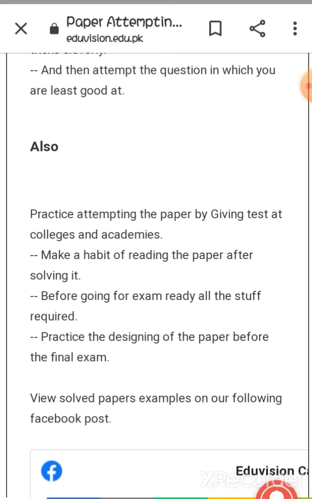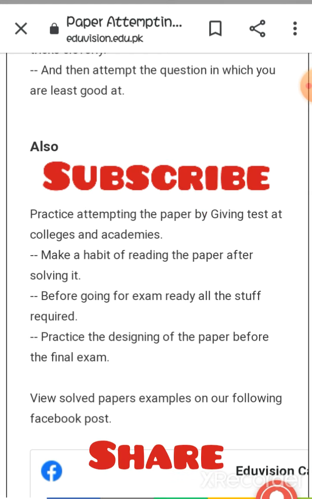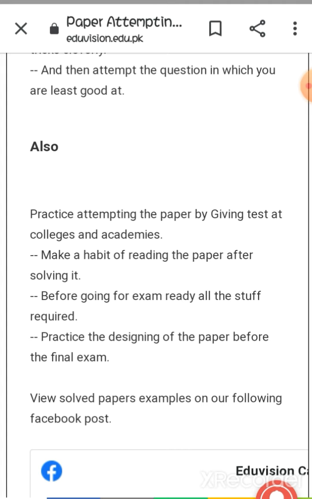I hope that you have understood what the important things in writing a paper are, how you can draw margin lines, that you have to use an ending line after finishing a question, how you should attempt, and that you should not use so many blank spaces. So these are very important things, and you should keep everything with you before examination, especially the roll number slip. So you should keep the roll number slip and all your bag ready before your exam, just 2 or 3 days before, so that you may not forget them.